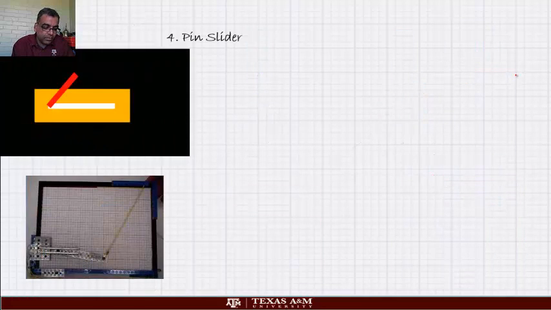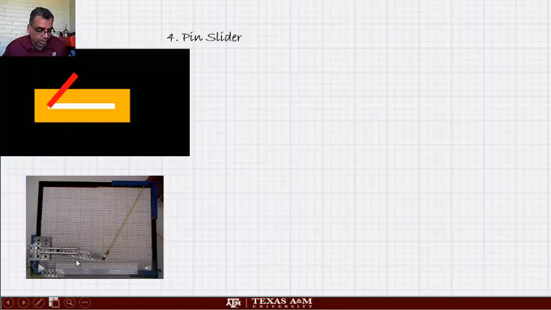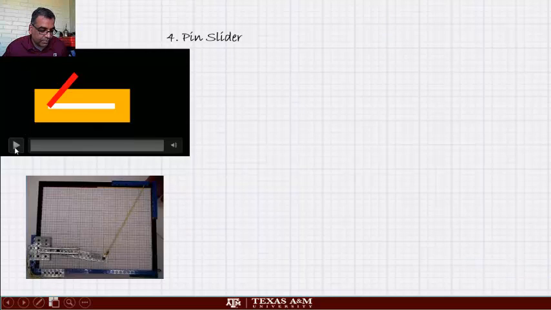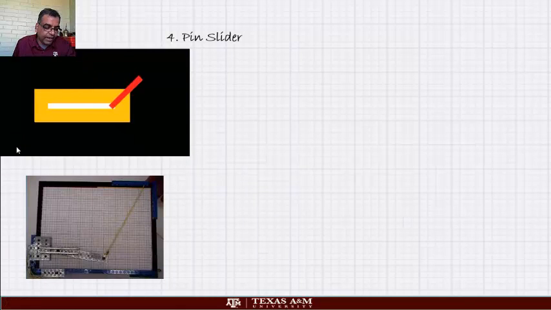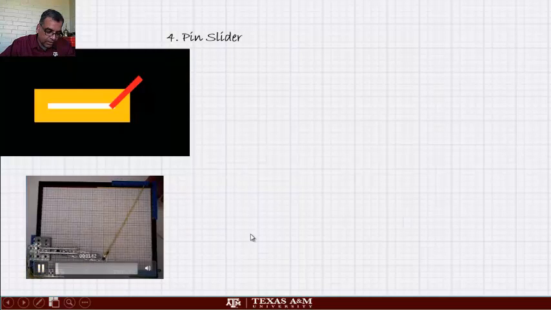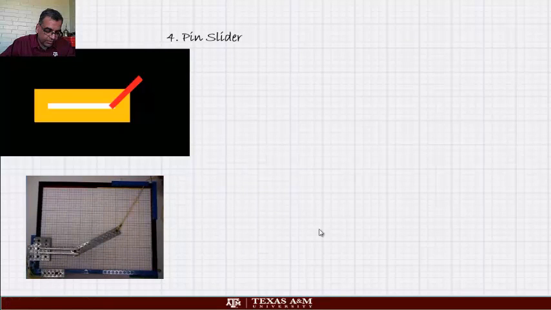Okay, very good. Now the next kind of joint we're going to look at is what is called a pin slider. Okay, so let's look at a pin slider. That's a pin slider. So you can see, you can do all kinds of things. It can slide and rotate. So just to show you what this thing will look like here, can you see it can slide and rotate? Can you see that sliding and rotating? Right? So there you go. It slides and it rotates. So you got a guide to slide it and you got a pin to rotate it.